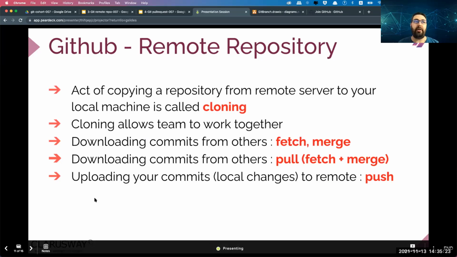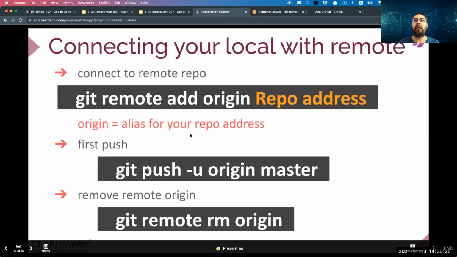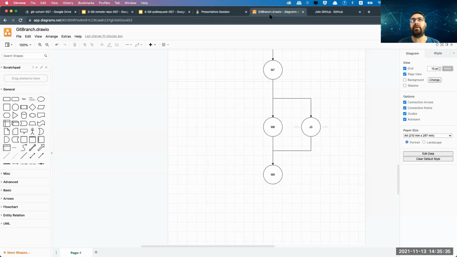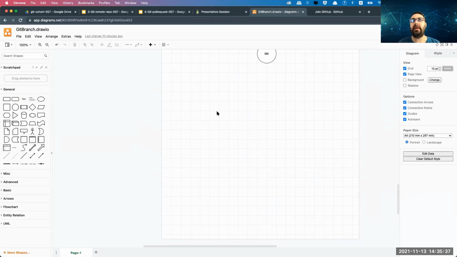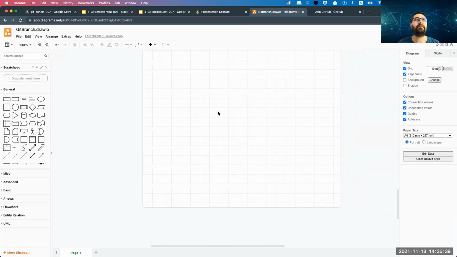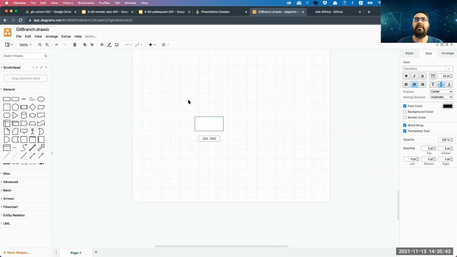First of all, there are two ways of connecting a repo. I'm going to explain in a demonstration. Let's say this is the remote repo.